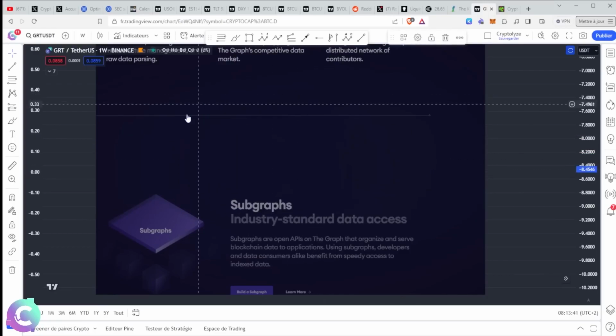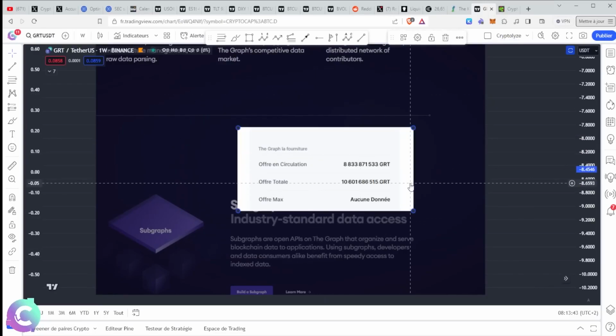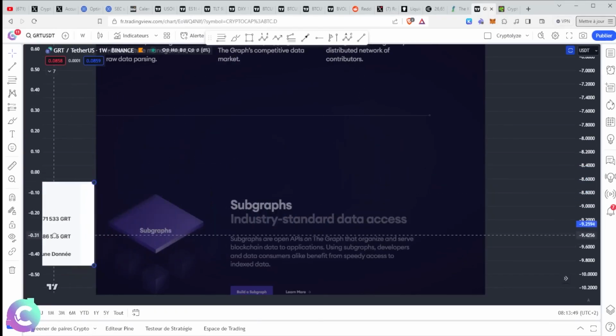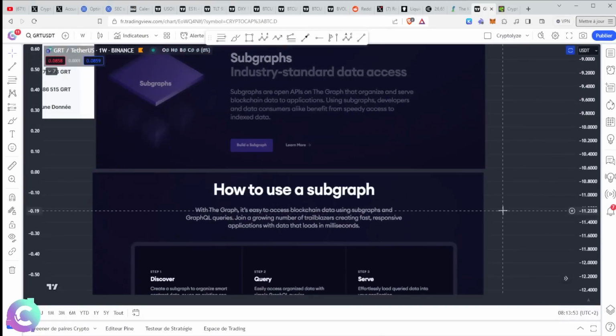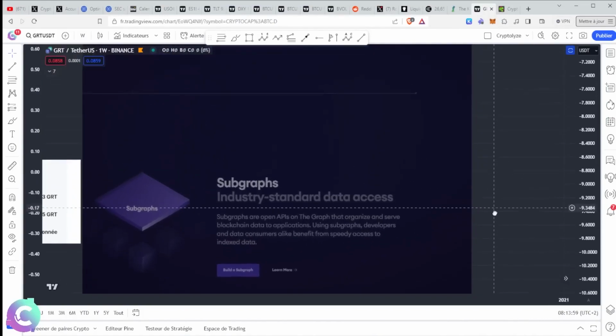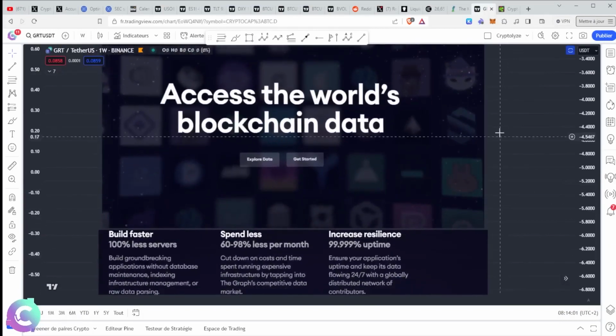Besides, we have here the construction of a tokenomics, which is on a maximum supply of 10 billion GRT. We are close to 9 billion more or less. So we are not far from the final max supply, so definitive of the project itself. And therefore, it is important to remember if we want to project into the price developments of GRT, now that we understand a little bit its operation and its business model.